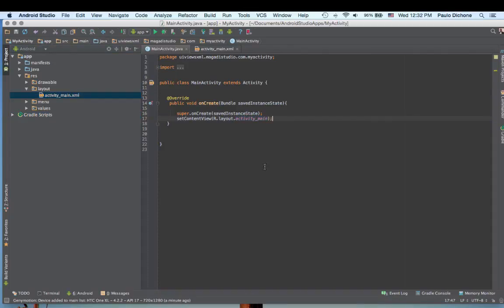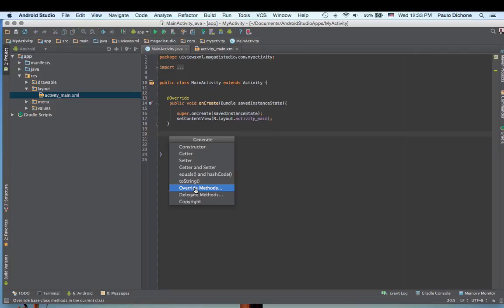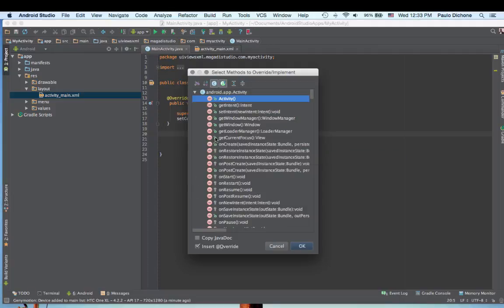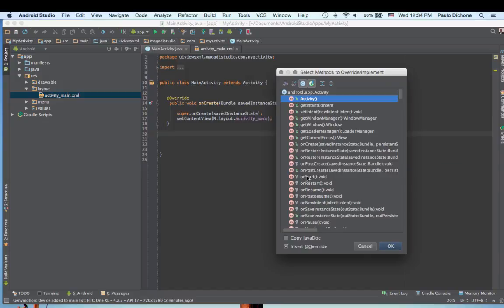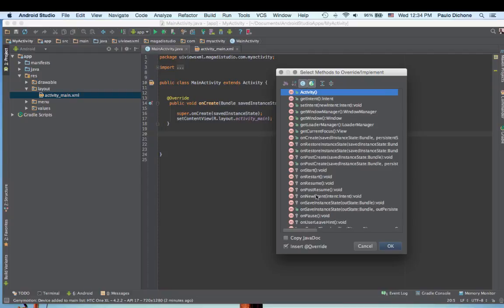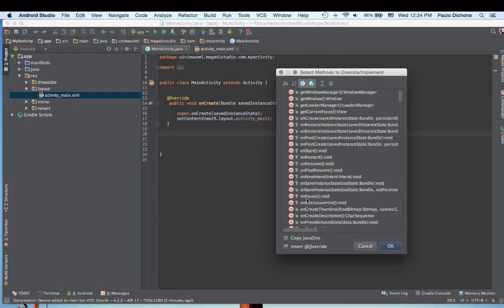Now there's a lot of other functions we can override inside of our main activity class here. And these methods, of course, are very closely related to activity lifecycle. So if we go here somewhere and right click and go Generate and say Override Methods, we'll get a lot of different methods that we can override here. Post create and all of that. We have onStart, we have onRestart, we have onResume, we have onPostResume, we have onPause. So these are methods that we can use to fetch states of our activity.